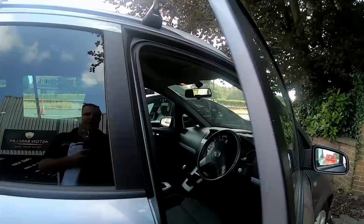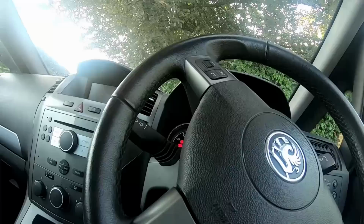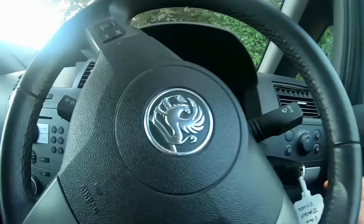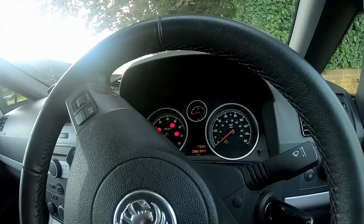I've got a slight dilemma. I'm going to show you around this Zafira in a minute. I'm not going to do it here because it's a bit noisy and you won't be able to hear me properly. But we have got a slight dilemma on my Zafira. There is the problem. Range, 0 miles. And I haven't got a fuel can with me as well, which is a bit amateur of me. But yeah, so we're going to have a game here, what's called fuel roulette. So basically what we do is we gamble the fact that we're going to get to the petrol station, and if we don't, we're bollocksed.